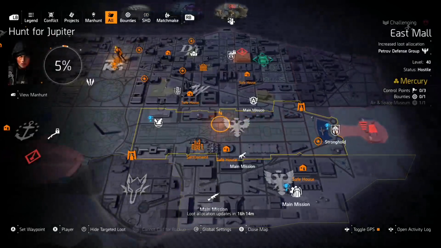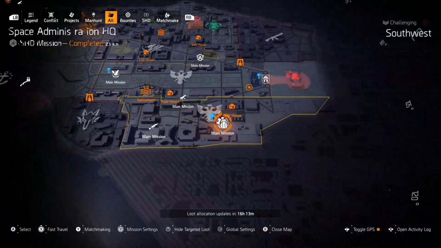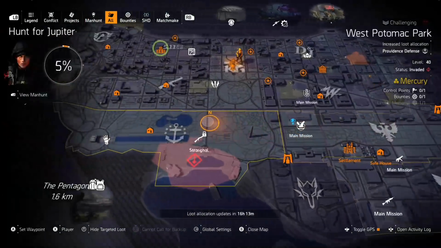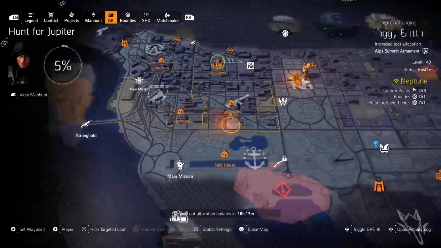Highly recommend. Now, as far as other notables, remember that we are still doing the Hill League for these time trials. So Sokolov Concern, Gear System Mods, Gilligard, and assault rifles over here at Roosevelt Island. All of those are hotspots because you're still doing the time trials for the Hill League. Everyone's still finishing up their rewards. So it's going to be easy to matchmake, easy to farm.